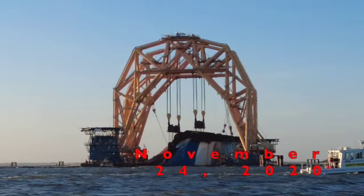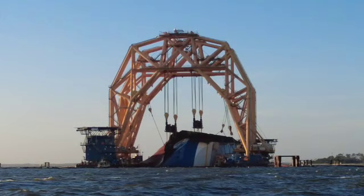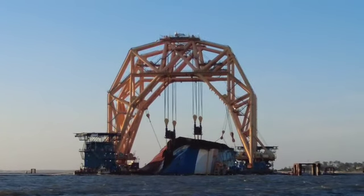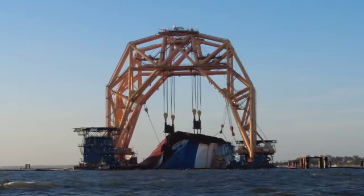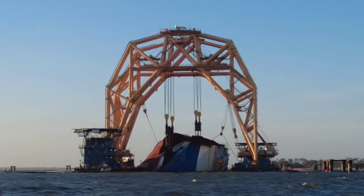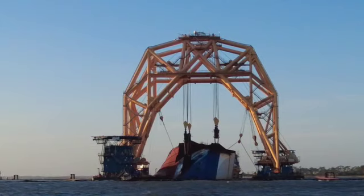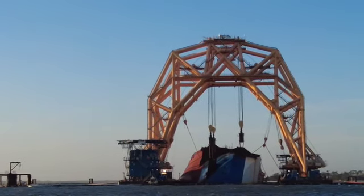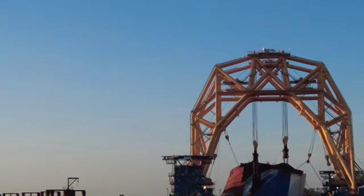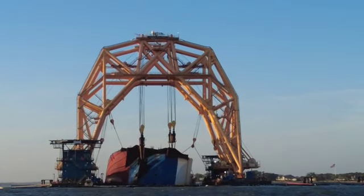As we progressed around the bow of the ship, we could see that the left side of the cutting chain is well into the blue structure of the boat. The blue designates the side of the boat versus the keel. There was some discussion on the Unified Command website that the keel took so long because they were really having a hard time cutting through the tough metal of the bow. From what we saw yesterday to today, they have made a lot of progress. Yesterday the chain was still down in the red section of the hull, and today it's well into the blue.